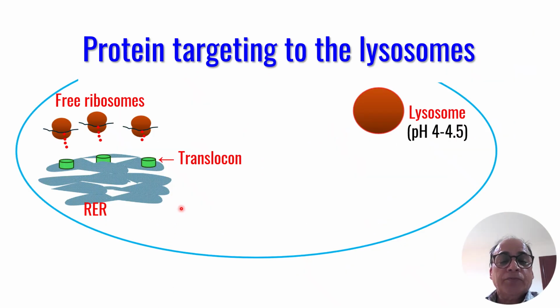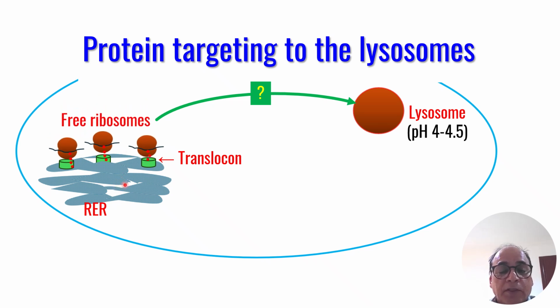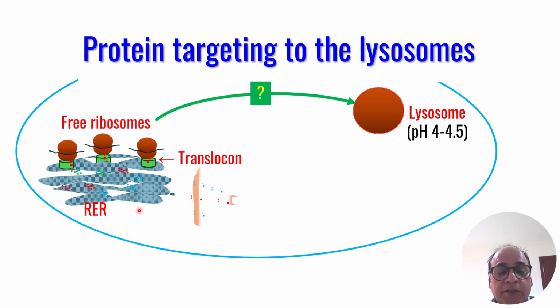I will present an overview of how lysosomal proteins and enzymes, which start their synthesis on free ribosomes, finally reach the lysosomes. The first step is the integration of free ribosomes engaged in the synthesis of lysosomal enzymes and proteins with the rough endoplasmic reticulum for their synthesis and modification. In the second step, these modified enzymes and proteins are transferred to the Golgi apparatus for further modification, and they receive in the cis Golgi sac a key marker, which is Mannose 6-phosphate.